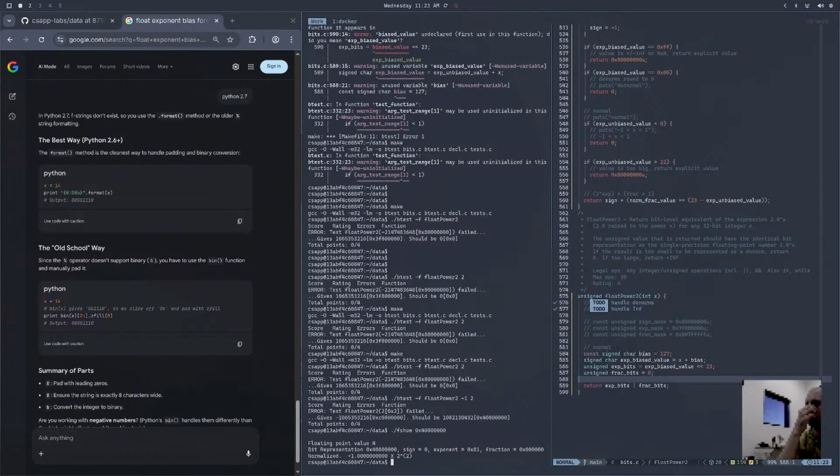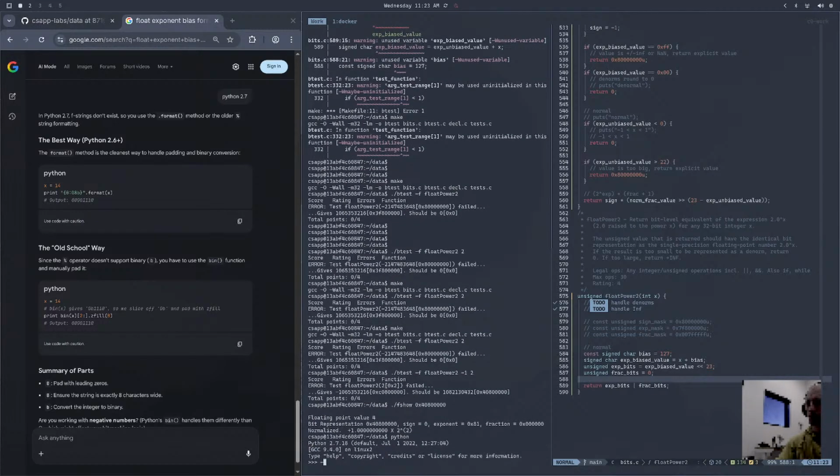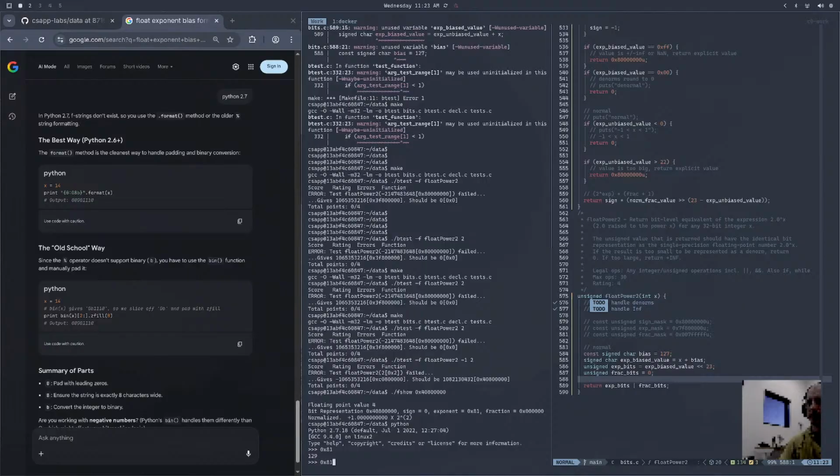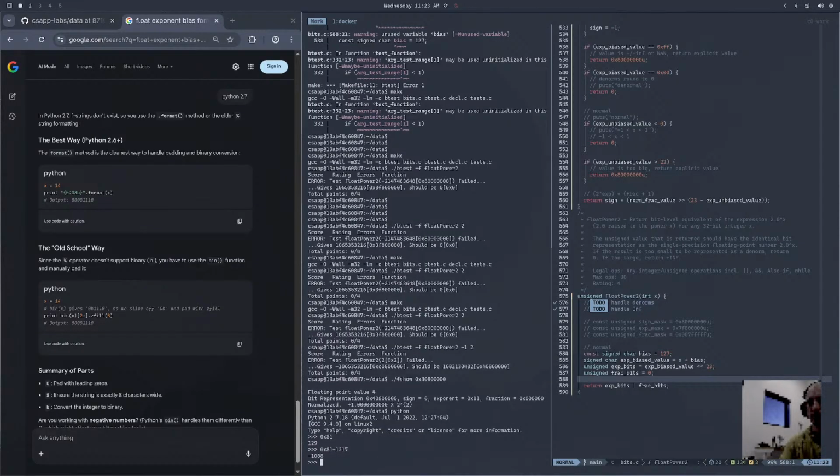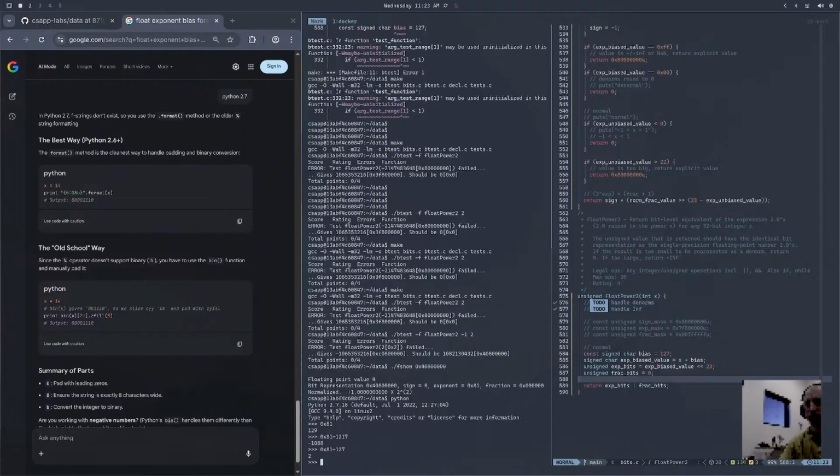I guess the exponent is, oh, because it's in hex. So if I do Python here, 0x81, yeah, then minus 127. Sorry. It'll give me 2. Yeah, okay.